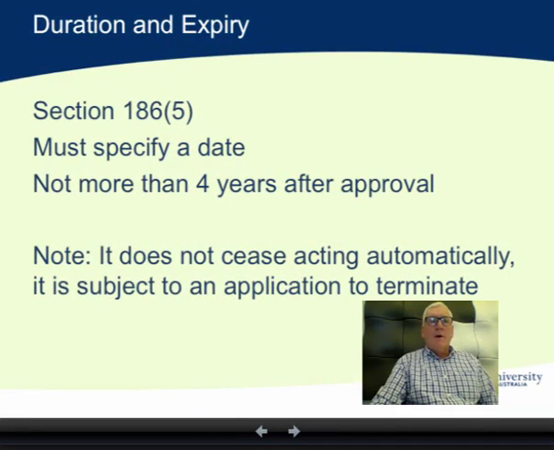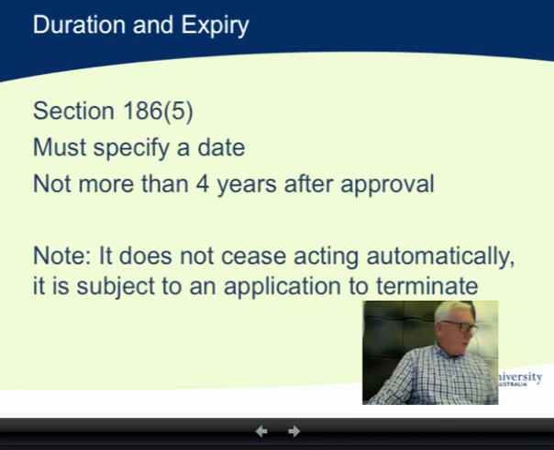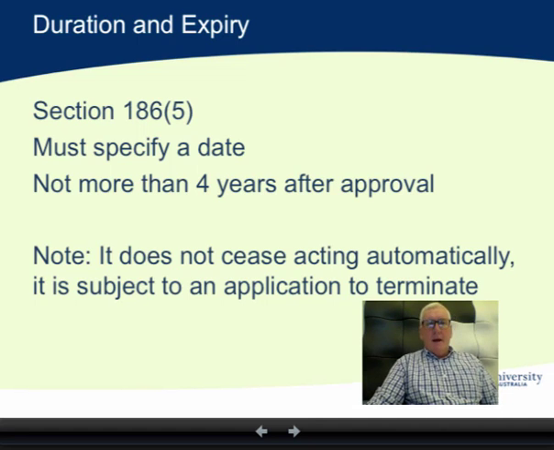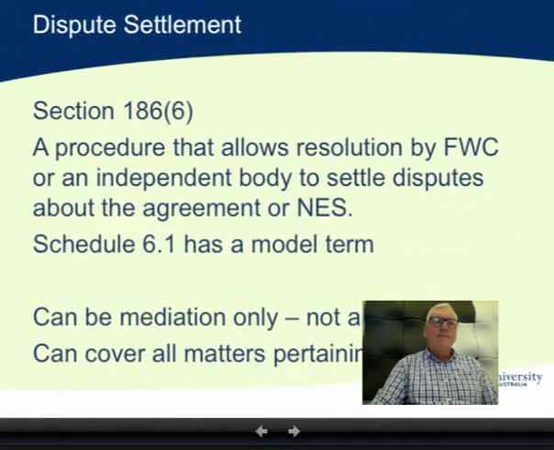So just in relation to the first one, the duration, have a look at section 186(5) of the Act. It makes it clear there needs to be a specified date, so commencement date, end date. It'll be not more than 4 years after the date for approval. You should note, we'll talk about this again I think, that even having an end date that was discernible, that date doesn't automatically cause the agreement to cease operating. So it will continue to run on until it is the subject of an application to terminate or until it's otherwise terminated under the terms of the Act.